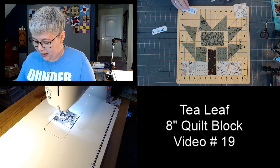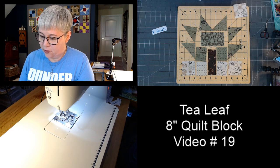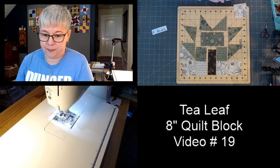All right, you see the tea leaf already starting to form, right? We're going to bring in the background triangles and lay those in.